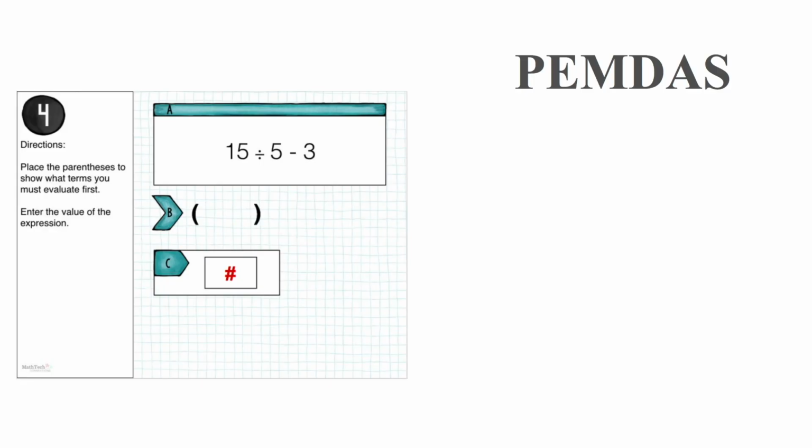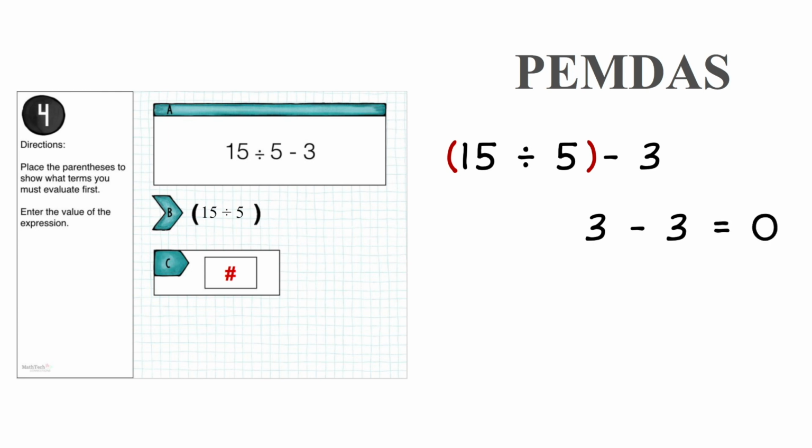Again, place the parentheses to show what term you must evaluate first. Well, we see we do not have any parentheses. We do not have exponents. So we're doing multiplication or division. We see we have division only. So we're going to put parentheses around that because that's what we do first. And so 15 divided by 5 is 3. Bring it down like Jacob Townsend does. 3 minus 3 is 0, and our expression is 0. And I love this because a lot of the times when somebody looks at that, they're like, there's no way that equals 0. But if we follow the order of operations, we will come to that.